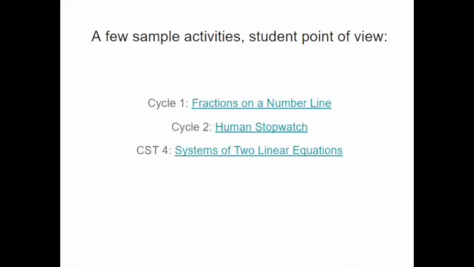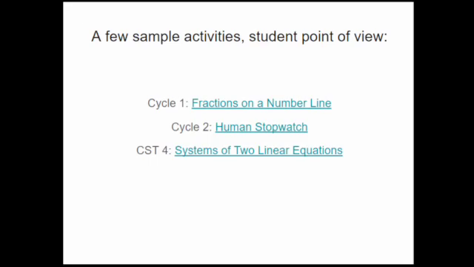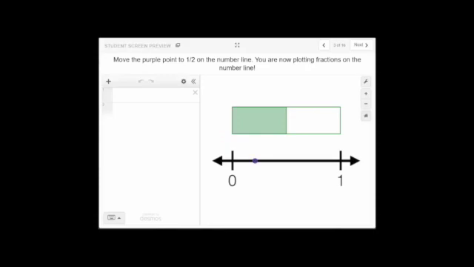Let's have a look at what students would see in these 3 sample activities that align nicely with different topics in the Quebec curriculum. The fraction activity is about locating a fraction on a number line by using another representation of the fraction in the form of a shaded rectangle.